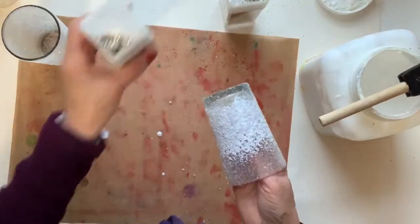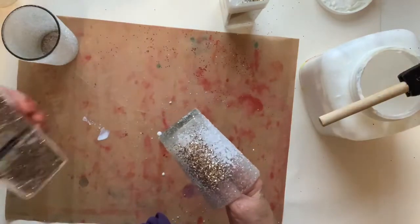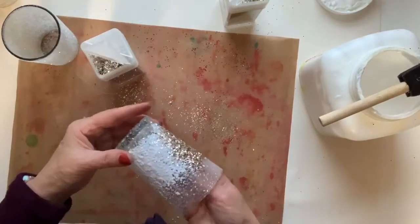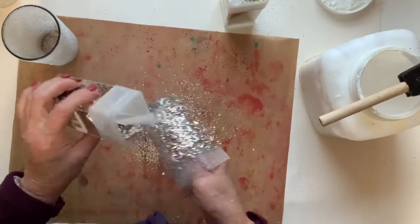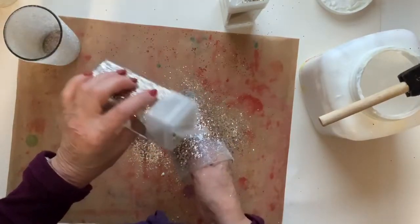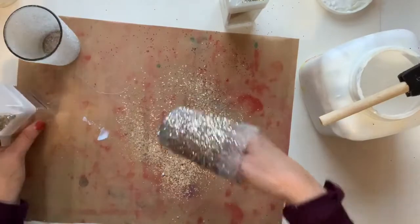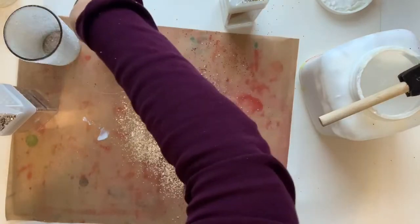I think we decided we're going to put the silver here. So we're just going to add, it's not really silver, but it's close enough. You can use any color you want. I really kind of wish I'd got some copper glitter. I think copper would have been really pretty too. And again, if you don't like it, you can always do it over. Just add more Mod Podge and just keep on going. See how I've just feathered it towards the top so it's not solid?